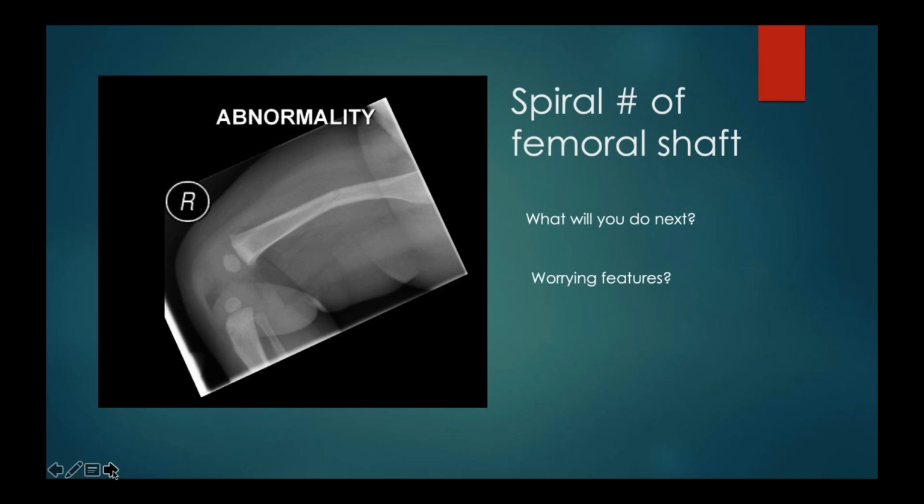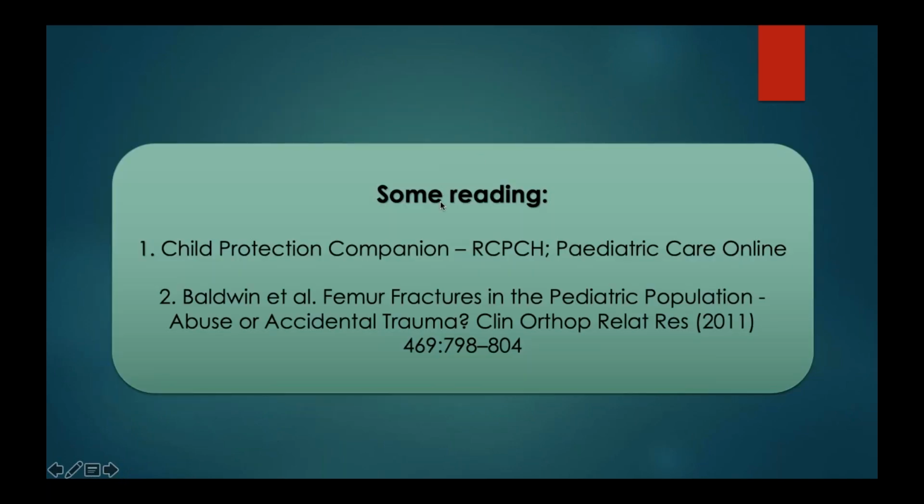Yeah, so, and some reading. I'm not calling this easy reading because it's not really easy when it comes to child protection, but our child protection companion on the RCPCH, the Pediatric Care Online, is very, very good and has a short section on femoral fractures that essentially tells you don't miss, high level of suspicion, but through the references of that, you can go and find the systematic reviews that used to be called Cardiff core info systematic reviews, and you can read the research.